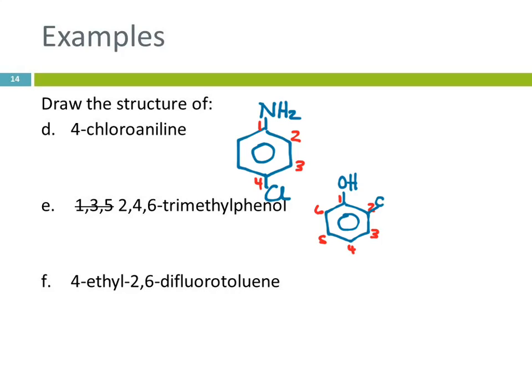So we'll have a methyl group here, and a methyl group down here, and one over here. Calling it 1,3,5-trimethylphenol would be putting one of these methyl groups in position 1 and spreading these guys around, but then the hydroxy group's going to end up either being 2 or 6, and that's just not right.